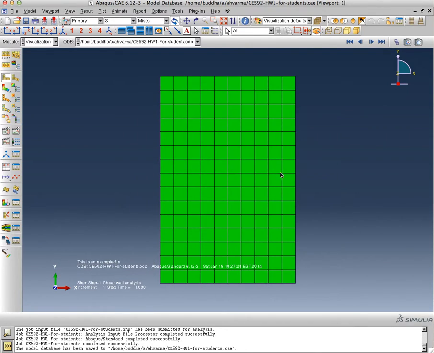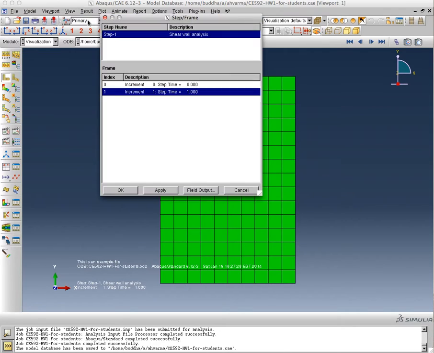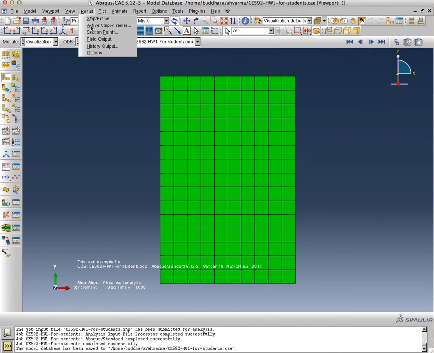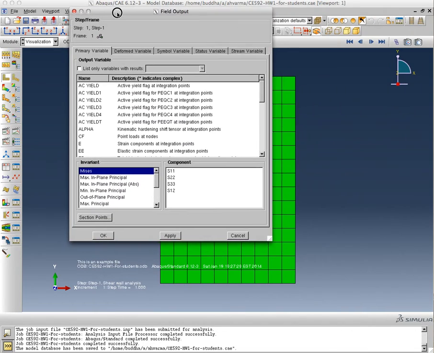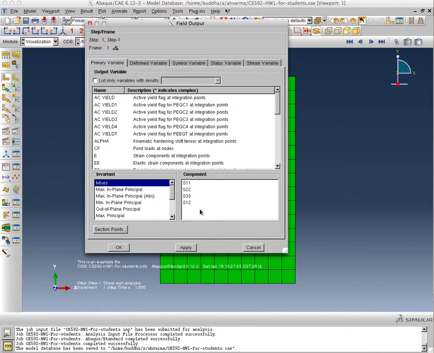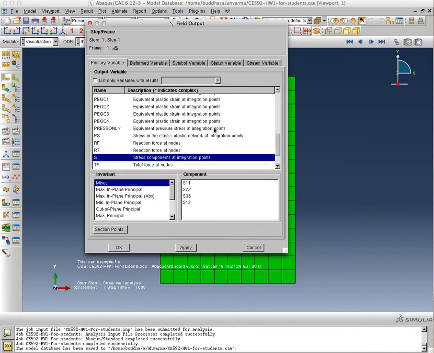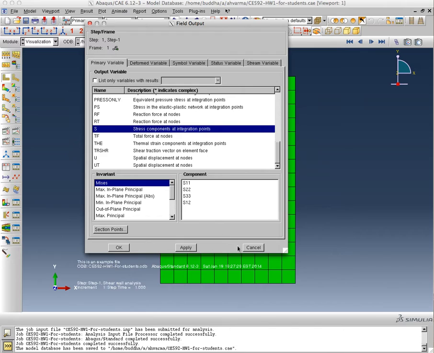But right now we're looking at the input file, the finite element model that we developed. And these keys on the left-hand side are the ones that you can use for post-processing the results. Now, you can also post-process using the results from here. For example, you're asking the result for step 1, which is what you're looking at. And you can look at different kinds of things. You can look at field outputs. For example, as you can see, there are several field outputs here. We selected a lot of output from this analysis, so it's given us everything, and we'll look at that in a moment.